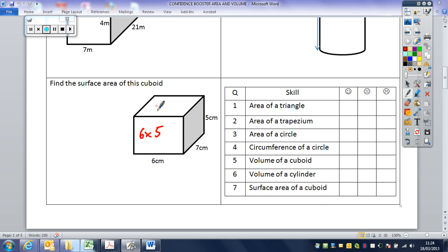This area here, well I know this is going to be 6 because it's in line with this one. And I know this one's going to be 7 because it's in line with this one. So that's going to be 6 times 7, which is 42. And we're going to do this one, which is 7 times 5, which is 35.